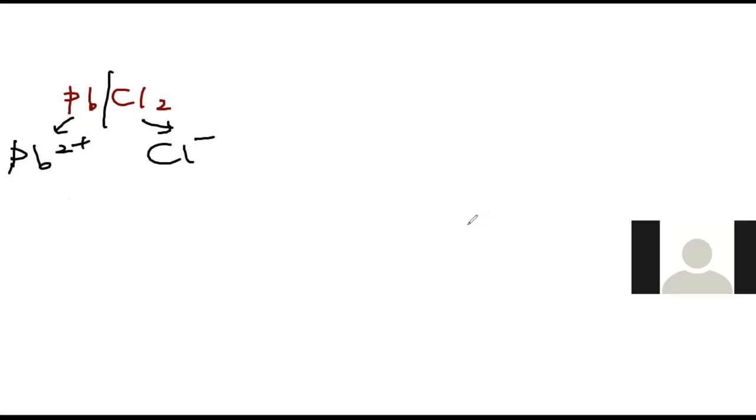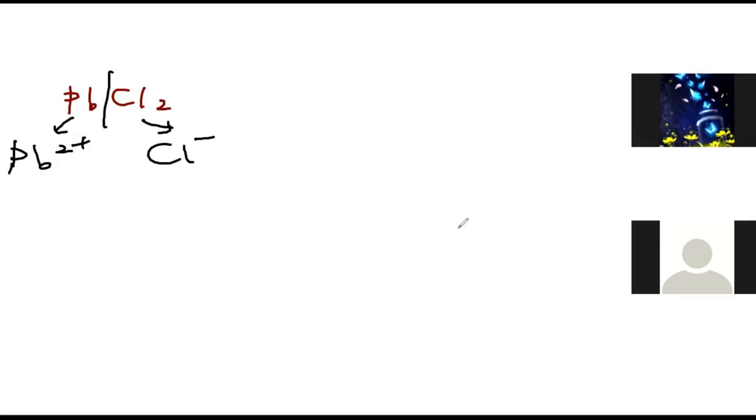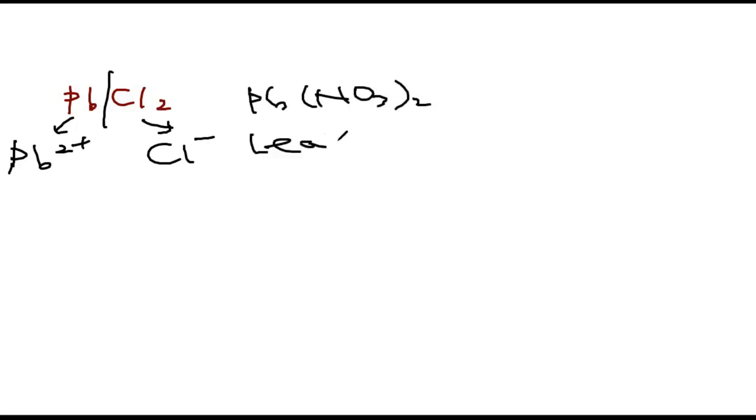Dharani, what's the solution that you use? Nitrate. Lead nitrate. Okay, now when you are using Pb(NO3)2, this is for everyone, you cannot call this lead nitrate. You have to add in the oxidation number, so this is lead(II) nitrate. The reason is that lead is a transition element. We studied in chapter 4 that all the transition elements have more than one oxidation number. So you have to put a bracket II for it. So you are using the lead(II) nitrate solution.